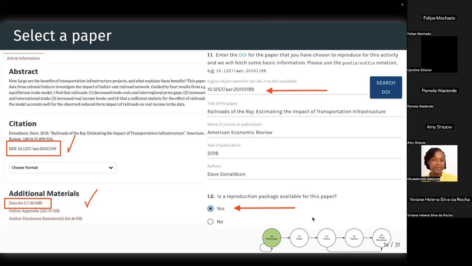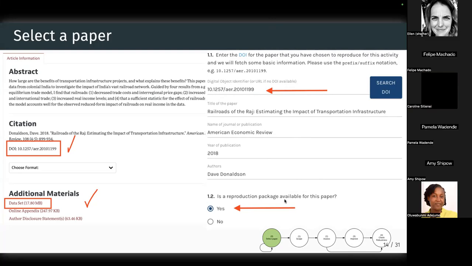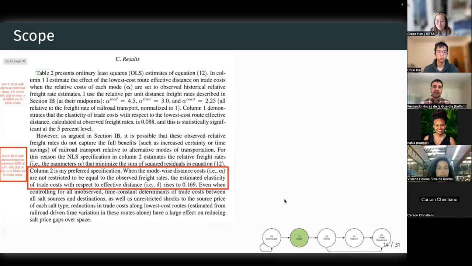Then you will answer if there's a reproduction material. And then, just then, that is an important thing. Only just then you will start reading the paper. We encourage people not to basically waste their time doing a reproduction exercise where there are no materials.